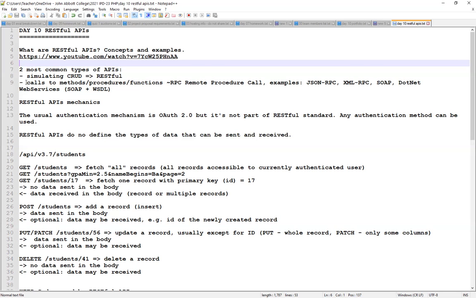For example, if I have a server that is doing video encoding or audio encoding, I send a stream of data and I'm saying, hey, this data is in an MP4 container, and I'd like you to convert it to AVI. So I send it the data. It's a procedural call, like a call to a function or a method. It's a different type of API.